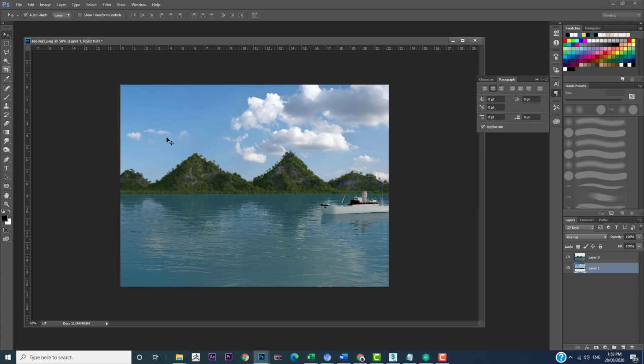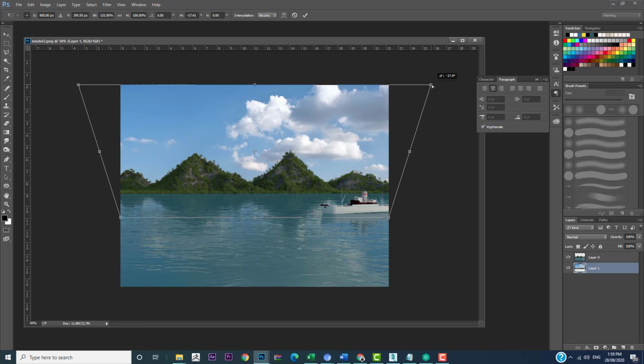For that, the image is quite big, so I'm just cropping it so that we can make things easier for us. Just grab the crop tool, and as you can see there is a boundary box, and just hit enter twice. Now select the background layer, the sky layer, hit Ctrl T, right click, perspective, and just stretch the corners from left to right so that we can give some nice perspective to our sky. Okay, hit enter.